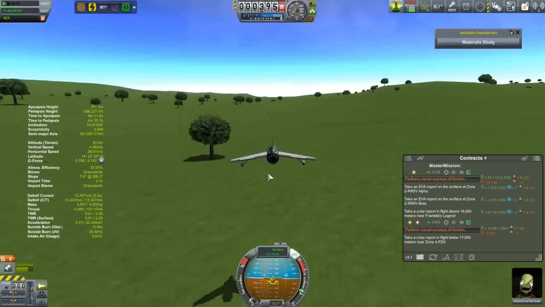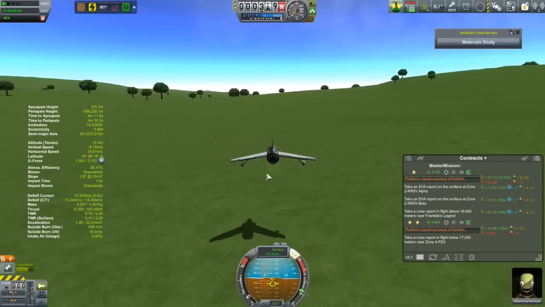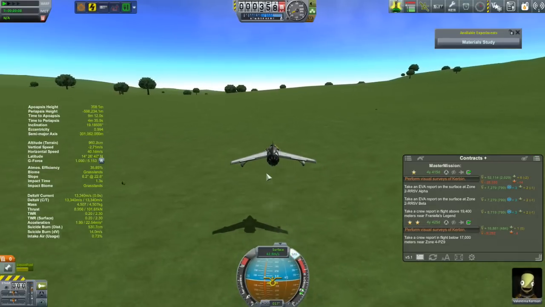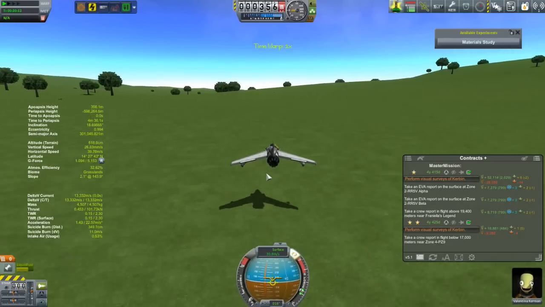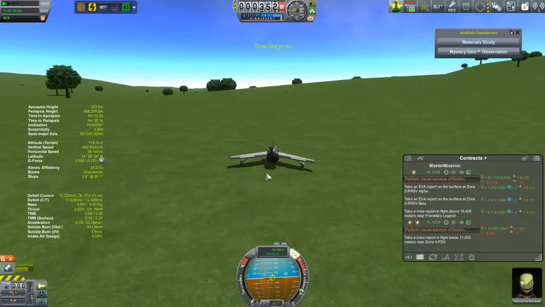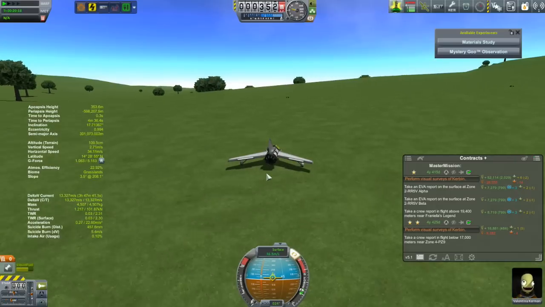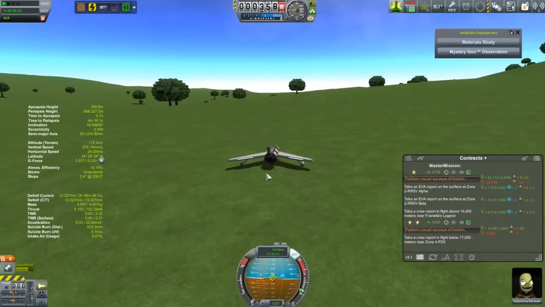And here we are coming in on our final approach. Remember, you want to cruise along at a speed that's just a little bit over your stall speed, which you can figure out by seeing what speed you need in order to get off of the runway. And there we go, touchdown. I do love this little plane. It can drop in at such a low speed. It really is useful for this type of a mission.